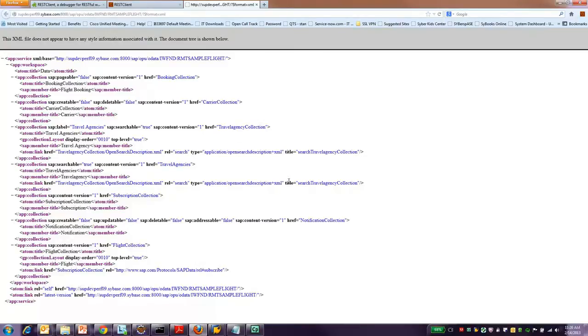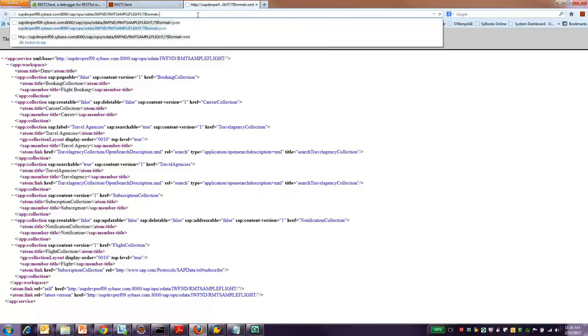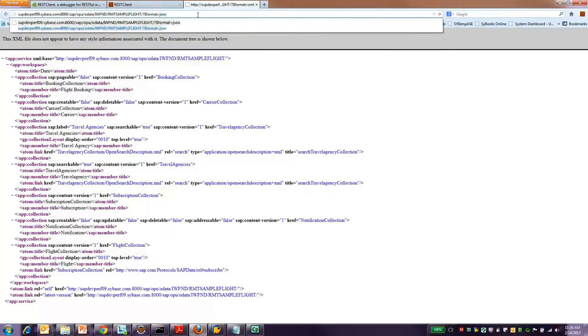What SAP has done is provided specific extensions to the OData. So you would be able to see some SAP specific tags within the Atom specification here. You could also get the format in a different way. If you want to get a JSON format, you would put a prefix of JSON to the format, and that will give you a kind of JavaScript array notation. So that's also another way.